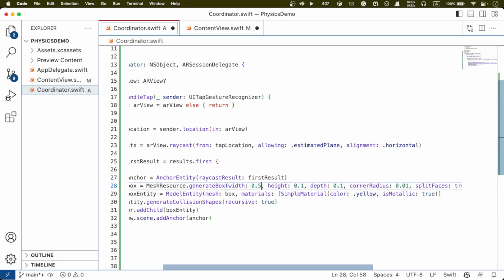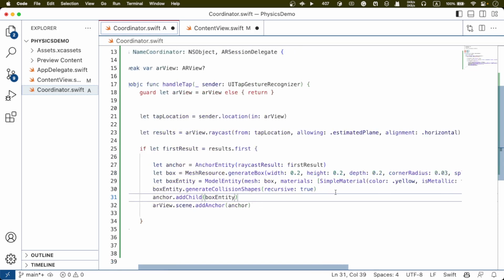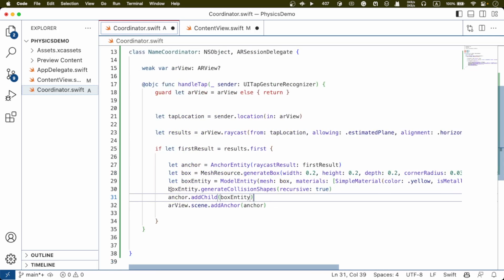Maybe too big. Maybe 0.2. Of course, you can make it not so stable. That all depends on you. Doesn't really matter to me. Adding a radius. Okay, so we add that and we generate collision shape.